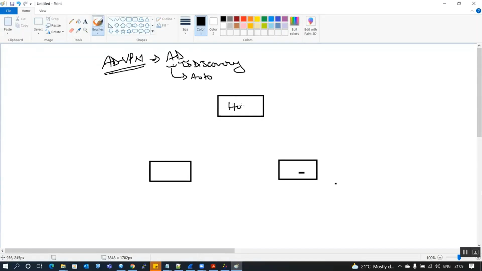Let's say this is my hub, this is my spoke 1, and this is my spoke 2. Now I will form a site to site VPN with this hub, correct? This branch will also form a site to site VPN, correct?